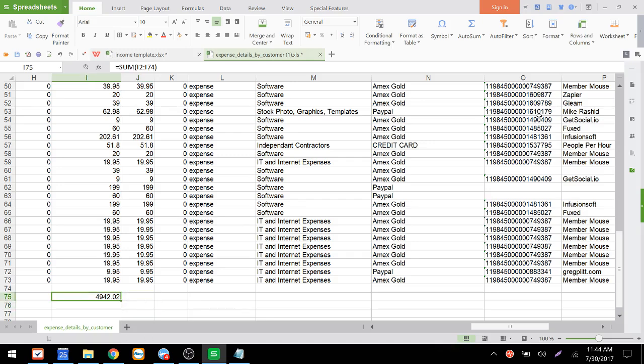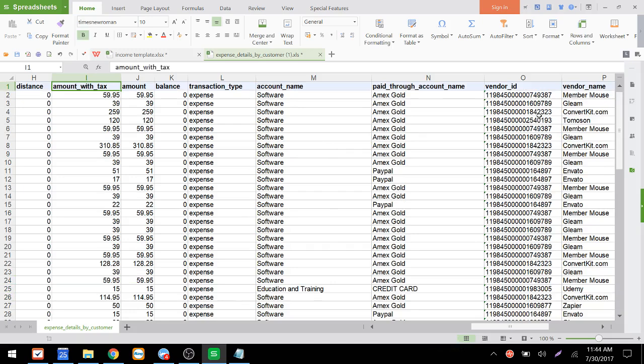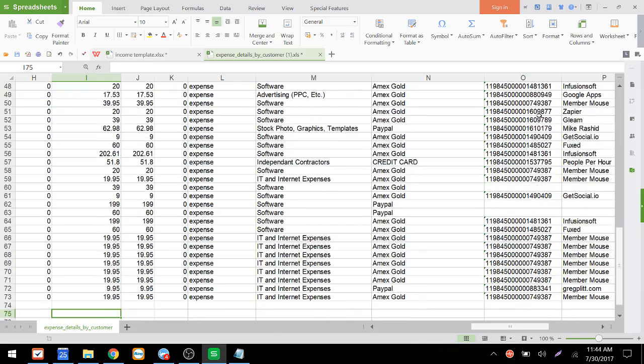But I would say, we would always want to make sure the tax is included because, in theory, when you buy something and there's an expense, like let's say I went to the store and I bought something, how much did I pay for it? Well, I paid for the amount plus tax, right? And that was my total cost, whether I paid the tax or not, or I break it out or not, that's still what I spent. So same thing with bookkeeping, we just look at the entire amount with tax.